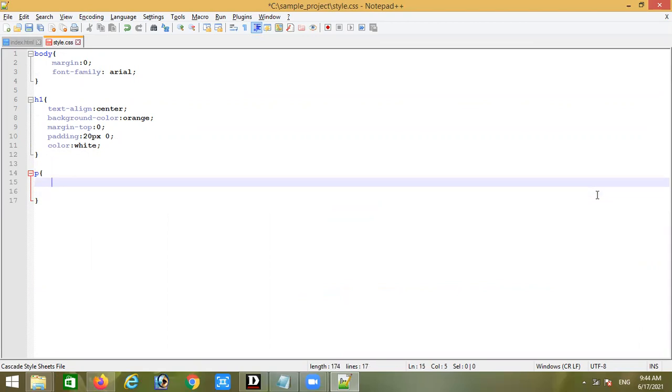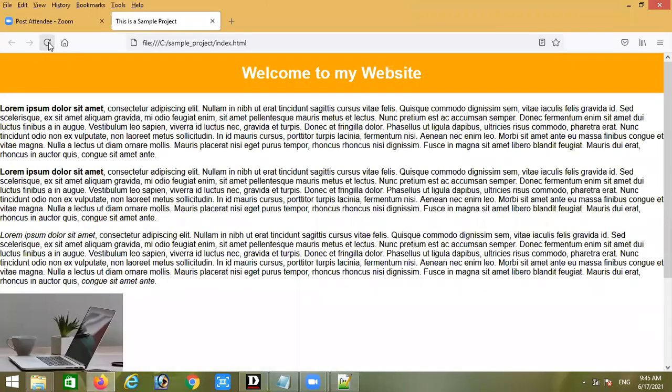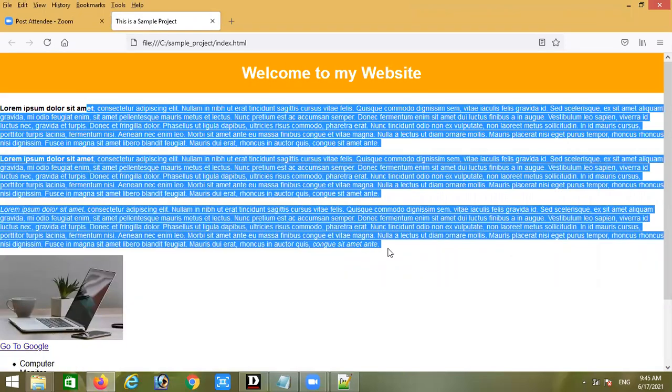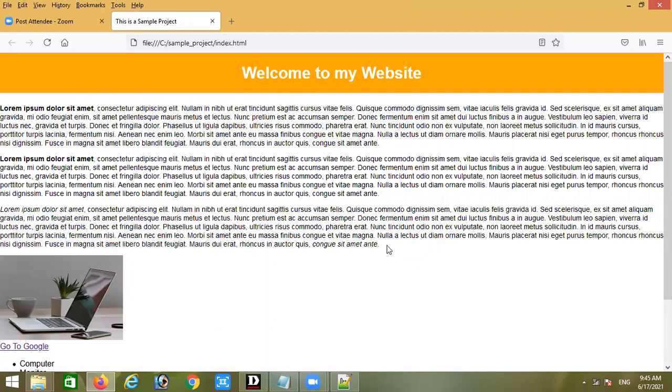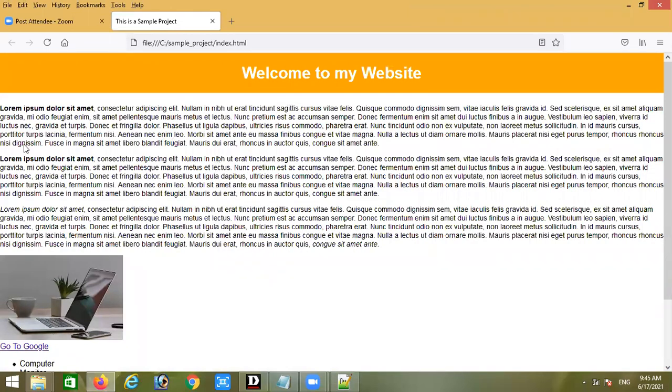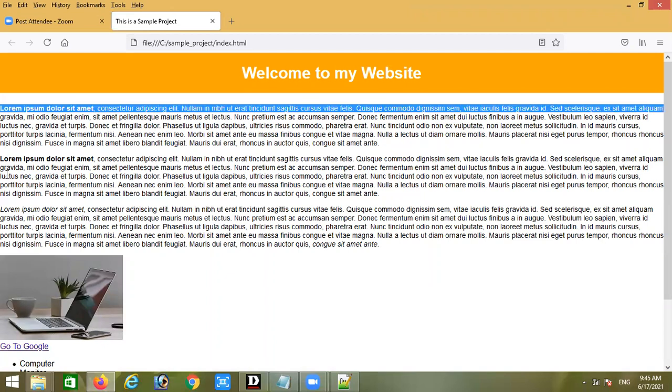I'll make it a smaller font, so I'll use font size 14 pixel. Now if I refresh this, see, the font size now comes to a smaller size and it is looking professional.